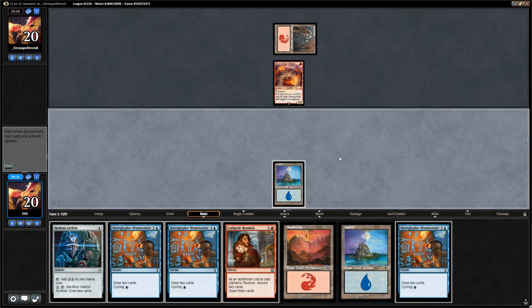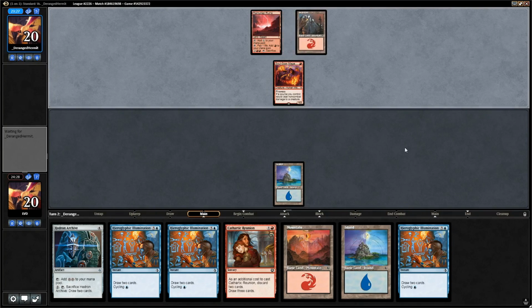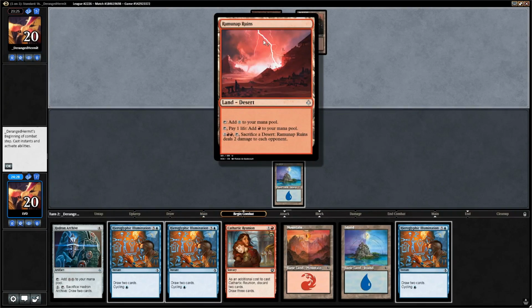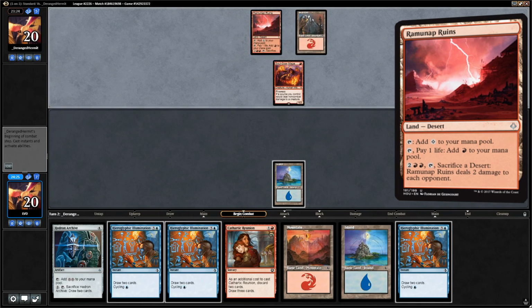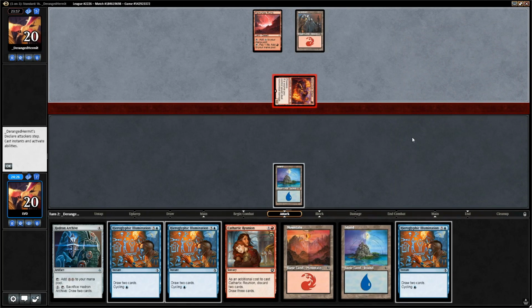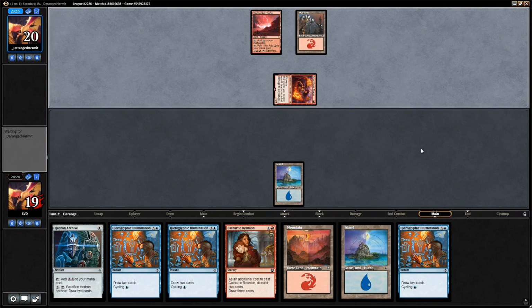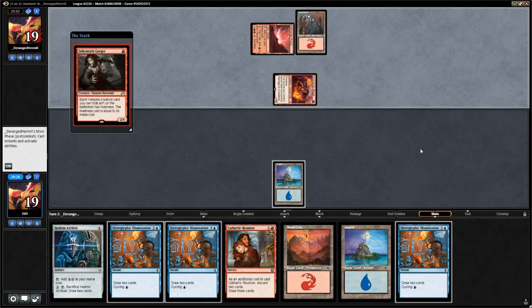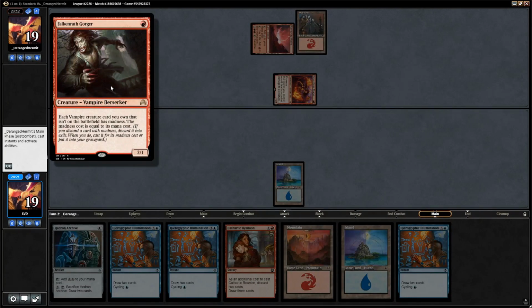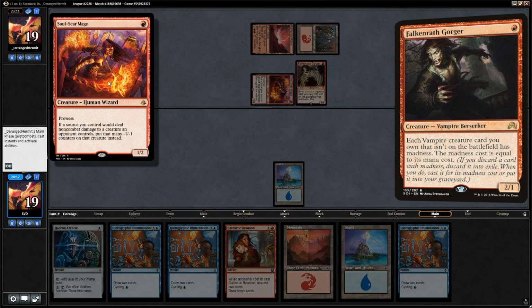Alright, another Illumination, so we'll just play Island, say go, and the plan is to cycle Illumination end of turn. Opponent with a Ramuna Peruns, so that could deal some damage later this game. So just an attack for 1 it looks like, which is not too bad. And a follow-up Falconwrath Gorger. Alright, that's gonna hurt.